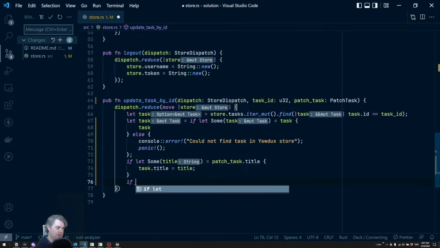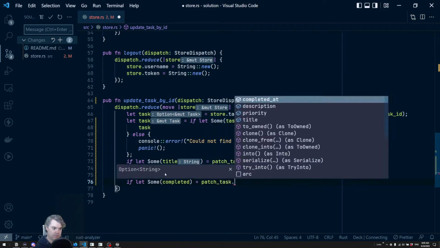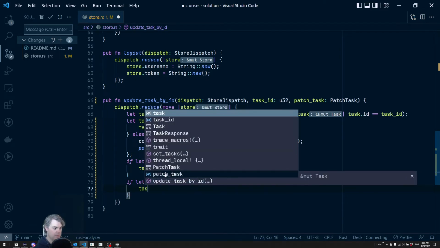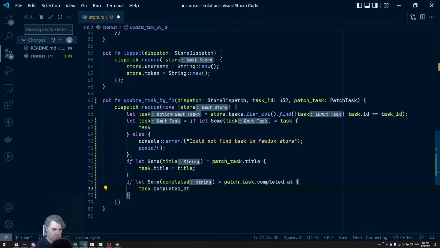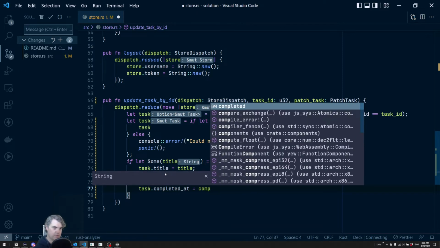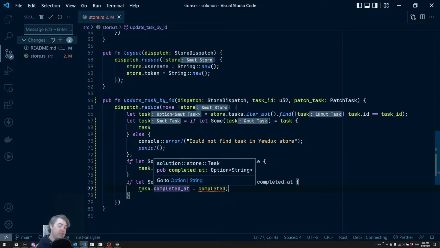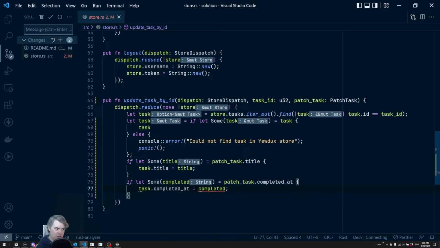So let's do completed. Oh, and this one actually does need to be an option. In this case, it's gonna be interesting because I don't actually care about the value.